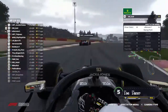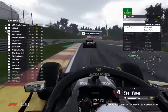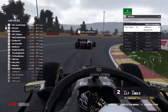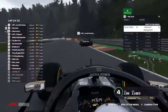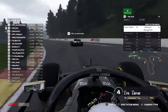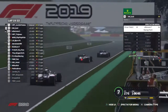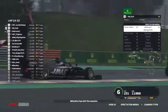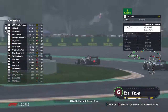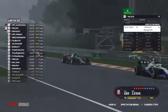He's not going to make an impact on this race at all, as now Jordan runs into the gravel ever so slightly. Now into Ravage, this slow long right-handed corner. You break down into second gear, and then you short shift up to around about 4th, as now with slipstream. No ERS at the moment. Michelizzi's lagged out the session, it seems. He was having internet troubles, but now he looks to be out of the Grand Prix definitively through Pouon.